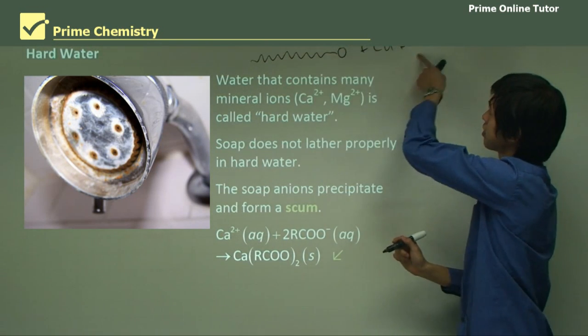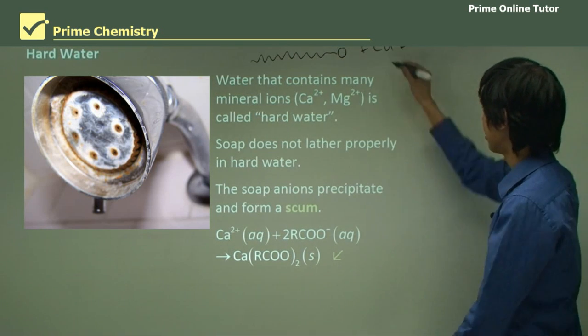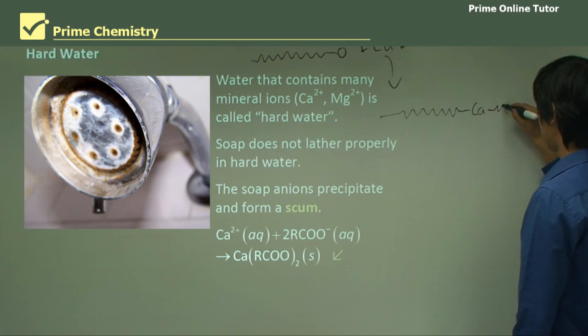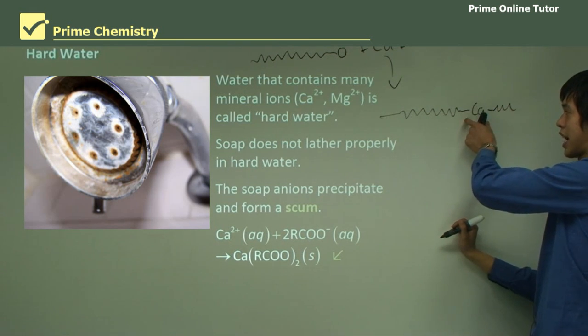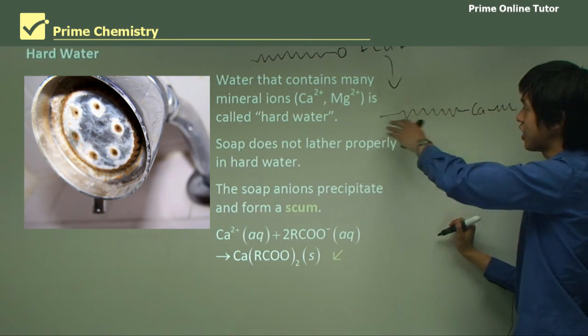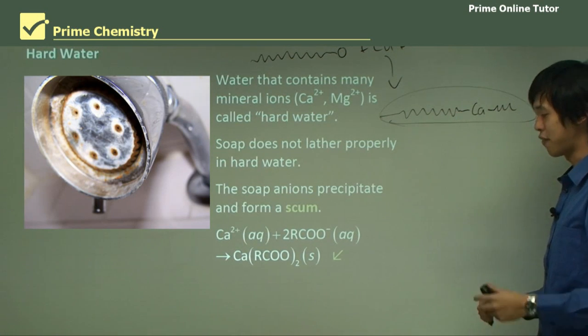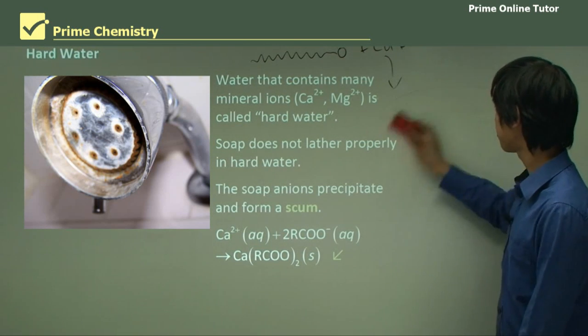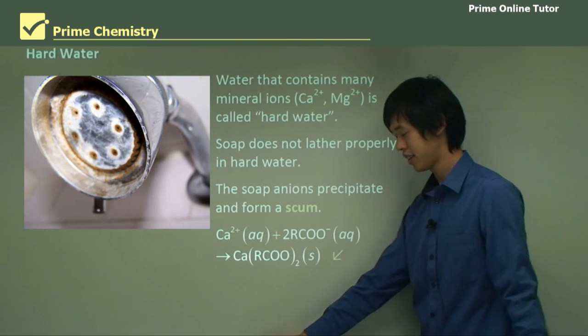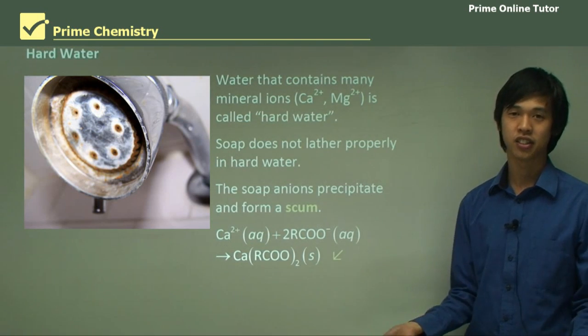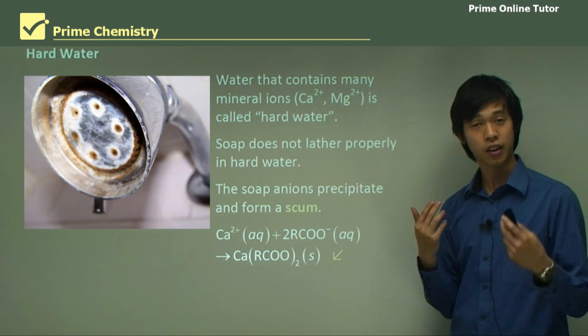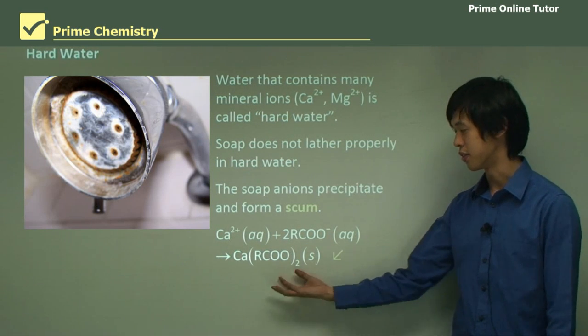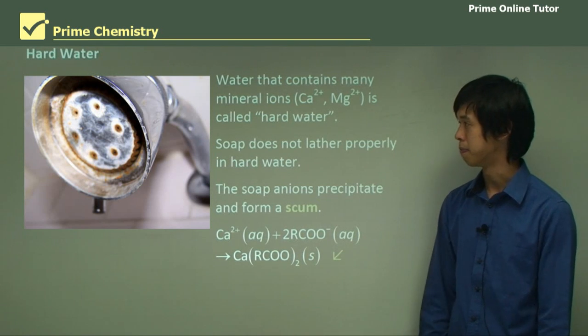What that looks like is if you have a very positively charged thing here—you've got this soap molecule here, soap molecule here, calcium ion here. You've got the soap now bonded with the calcium, now bonded with another soap. All of the charge has been taken out of this system. This is no longer charged. And if it's no longer charged, will it bond to water? No. It won't bond to water anymore. It forms a precipitate here, which means that it can't do its cleaning action because it's already precipitated out as a solid. That's why when you have hard water, it makes soap very difficult to clean. Soap doesn't clean as well in hard water because of all these precipitates that form, called soap scum.